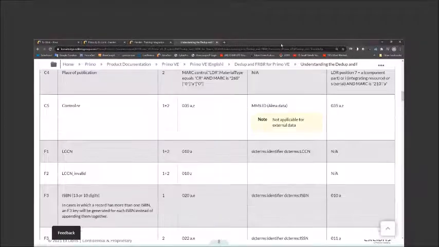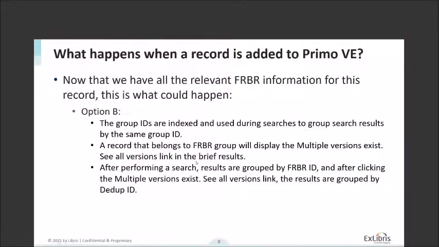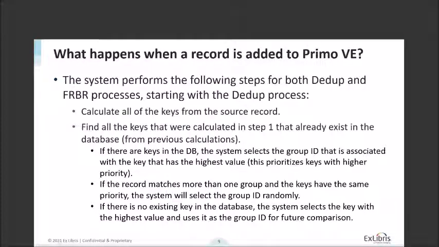Okay. So, just to summarize the process for both Dedup and FRBR, the logic, or the steps, are pretty much the same. We are taking information from the record and comparing it with information that we already have in the system. Now, if the information doesn't match anything, the record is stamped as a single record, and the information is kept for future use.